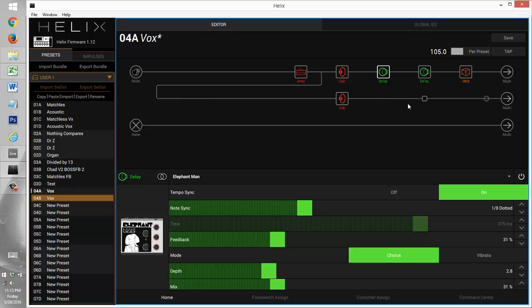So you hear how those delays are kind of feeding off of each other, and it's a different sound. And then we've got a louder, straight, clear path. You can hear that louder dry signal coming through too. So even though we've got more going on with the delay, you gain back that kind of clear, dry second path. So again, there's what that sounds like.